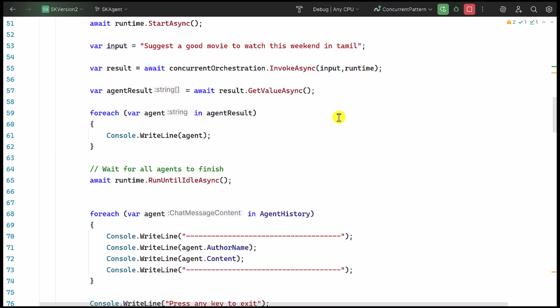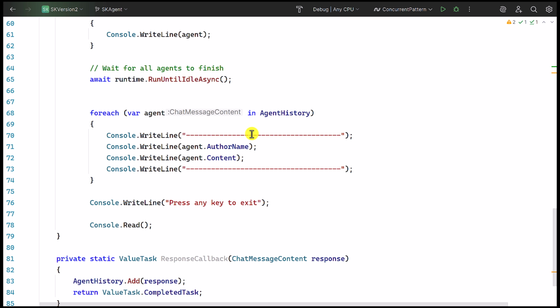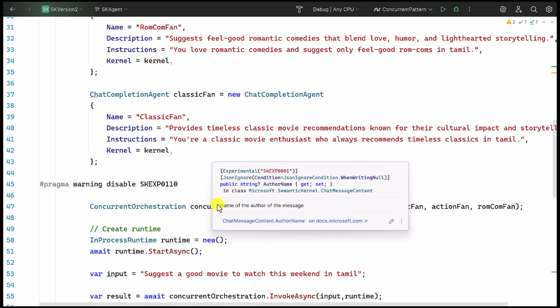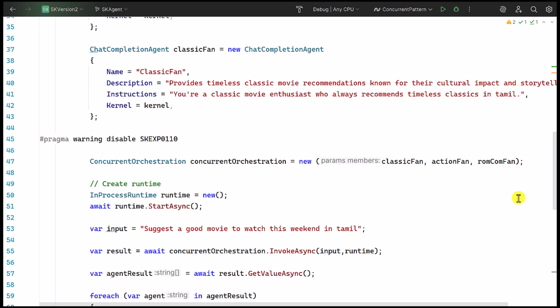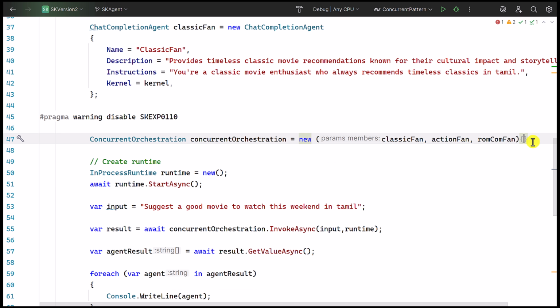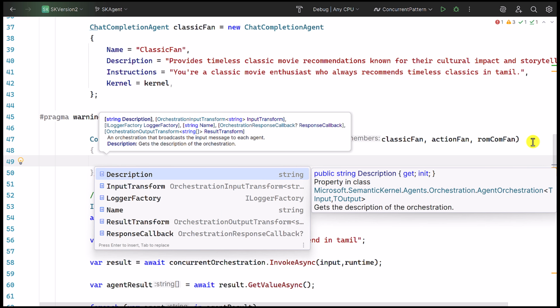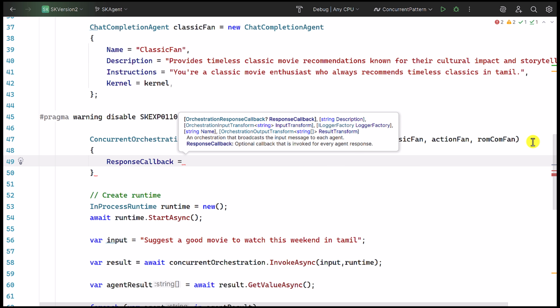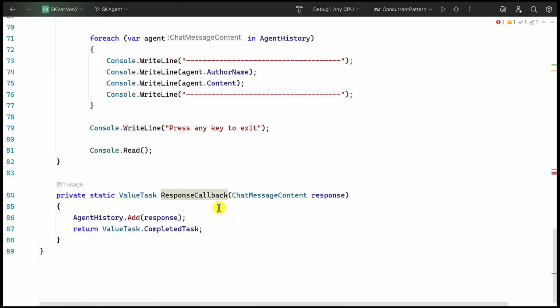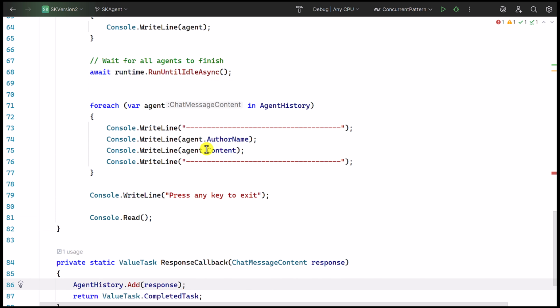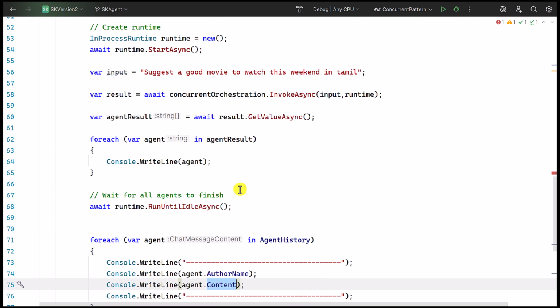Let's stop the application and enable the callback also. In this scenario, I feel the callback does not add much value, because the result from the agent output and the callback result are almost the same. We just confirm it. I added the callback, the function response callback we already have, and here we print the author name and content. We restart the application.